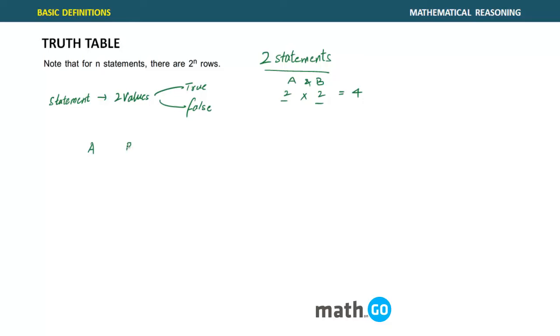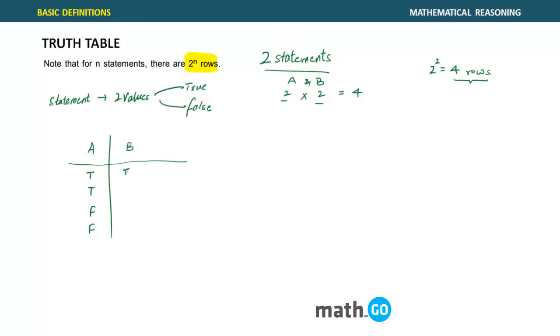How we are going to draw it is basically a truth table. So you draw A and B in 2 columns, right? And then start filling the table. In what fashion you will do it, let me just show you. So for example, if you are starting with A and there are 2 variables, the number of rows in the truth table is equal to 2 raised to the power n. So here, how many statements are there? 2. So there will be 2 raised to power 2, that is 4 rows. So divide 4 by 2. Yes, that is 2. So put 2 T's and 2 F's like this. This completes the 4 rows.